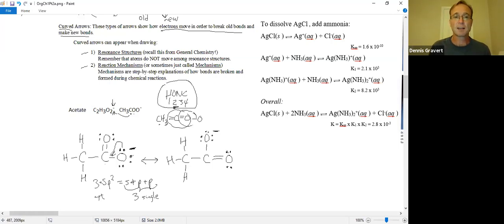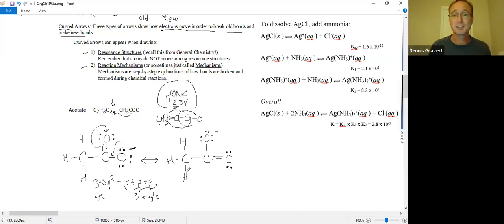If drawing that pi bond messed up the octet rule for oxygen, it also messes up the octet rule for carbon. So at the same time the lone pair comes down to make this double bond, you have to lose the pi bond up here. So what's going on here? This oxygen has 2 lone pairs, left and right. Still has lone pairs left and right. But there's a new lone pair on top. So what happened is a pi bond, I'm going to choose this left side to be the pi bond, actually moved up onto oxygen. There we go. We've drawn 2 curved arrows, and that explains the motion of the electrons that changes the left structure into the right structure.